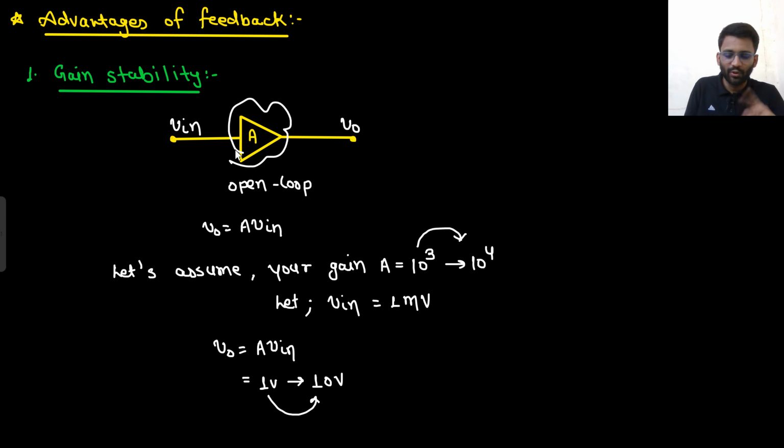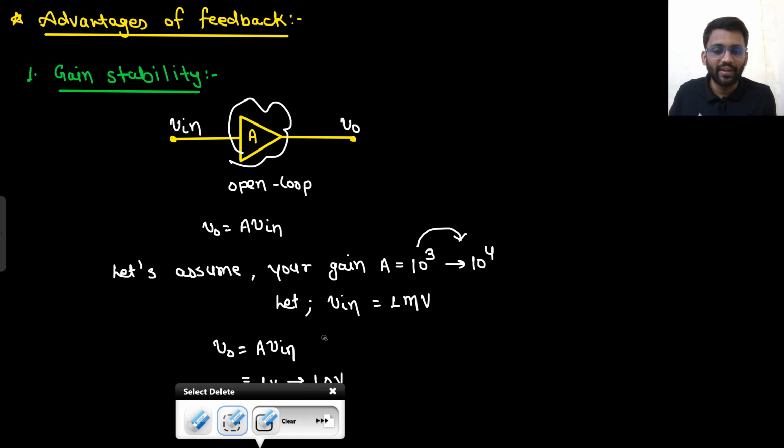You go to your manager and say, sir, I am getting 1 volt output. Now the other day your manager comes with you and asks you, show me what you are getting as the output. So you apply 1 millivolt and it is giving you 10 volt output. And the next day you get fired, right? You lose your job. Or if you are a student, your degree is in danger now, right? So the gain is not stable here, right? So now we need a stable gain.